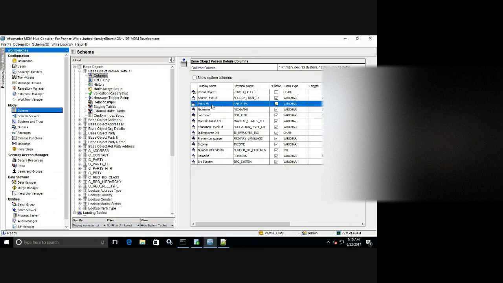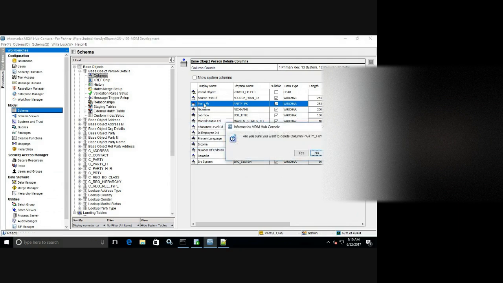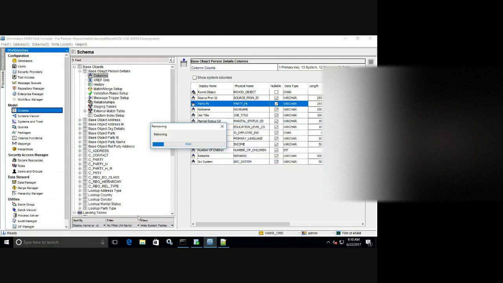This column might be used at different table levels or different lookup table levels, or else you might have configured user interfaces on top of this base object column. There might be so many things. You may have created some queries and packages, all will get impacted. I'll show you. Right now we haven't created any packages, that's why it will not show anything. So it is analyzing. Nowhere have we used this one, so that's why we are able to drop this column without any issue. Otherwise it will display. I'll show you.